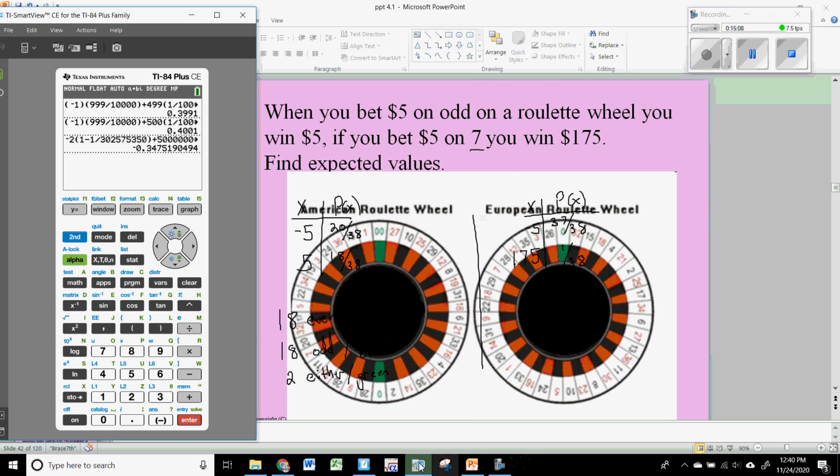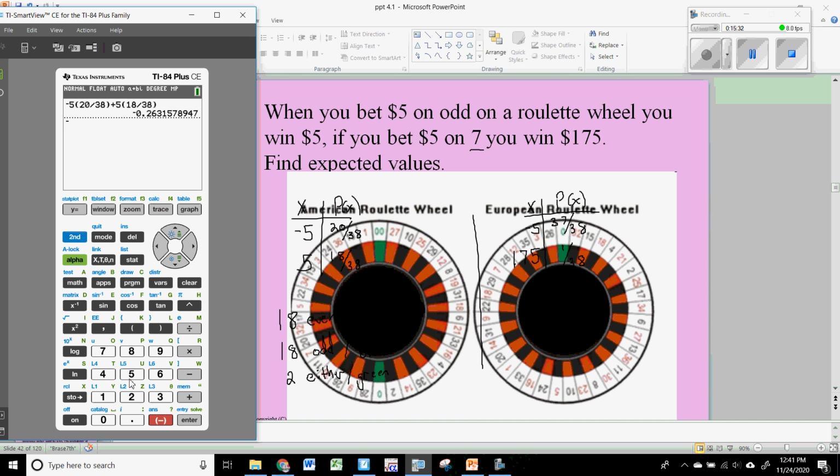Let's go to our calculator, and we have -5 times 20 divided by 38, plus 5 times 18 out of 38. And we get -0.2631. Let's do the other one.